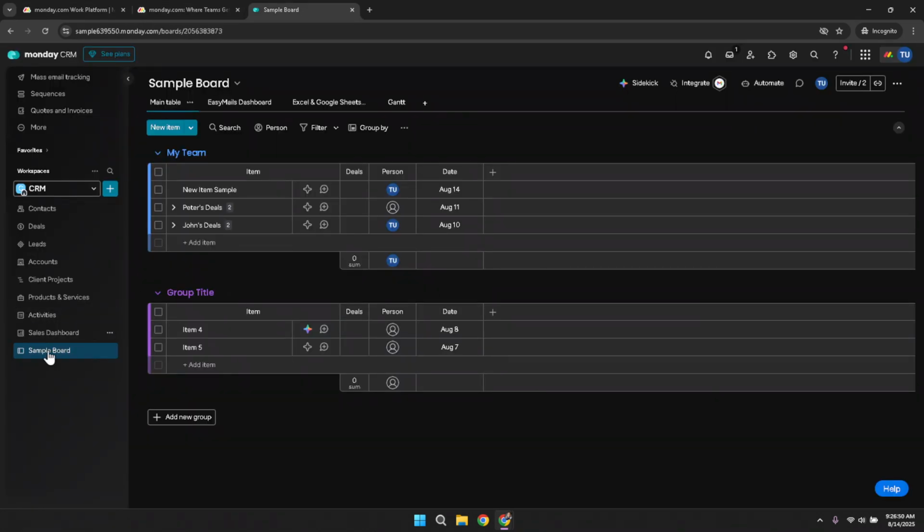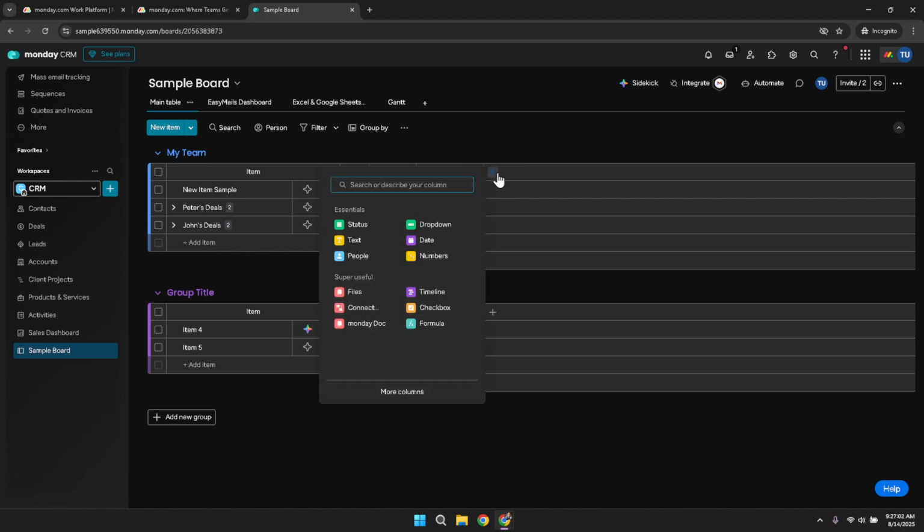A good practice is to make sure that the board you choose is the one where you want to establish a connection, so take a moment to double check before proceeding. After clicking on the board, locate the table or group that's relevant to this task. This area is where we will be making a crucial addition. To do this, find and click on the plus icon. This action allows you to add a new column, which is fundamental in connecting different boards.